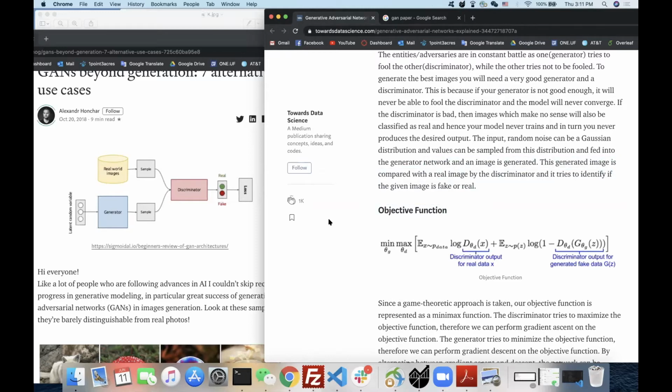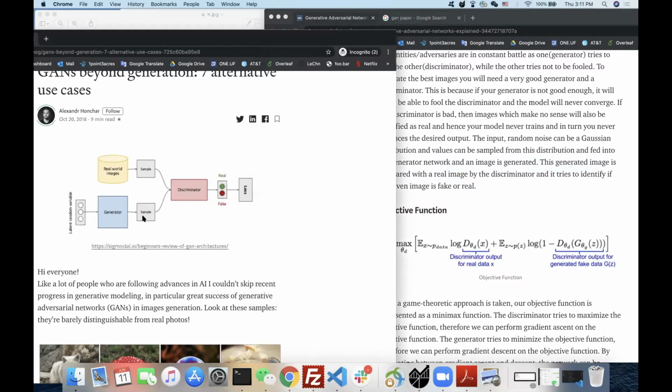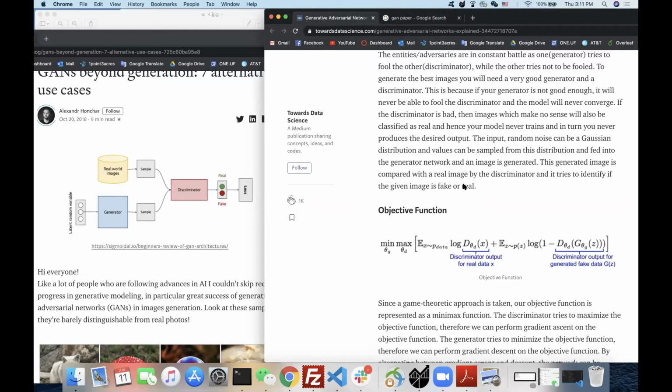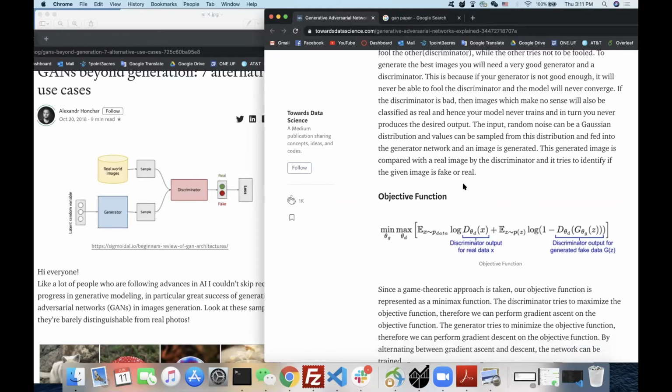So basically you want to generate stuff that's similar to the real images, but also at the same time you want to be able to detect that some of this is fake and some of this is not.